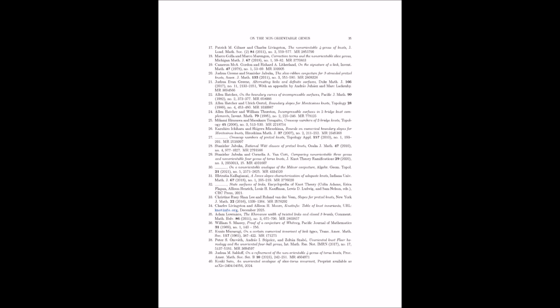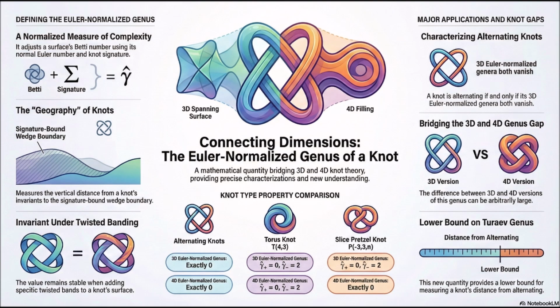They then list some properties of the Euler number. It vanishes on orientable surfaces. It's always even. And they give this important congruence relation: E3 of F is congruent to the slope of F, which is congruent to 2 times B1 of F modulo 4. This is a powerful little parity check. It puts strict constraints on which pairs of E and B are even possible in our geography map. You can't just have any Euler number with any Betti number. They have to match up in this specific way modulo 4. It rules out a huge number of possibilities.